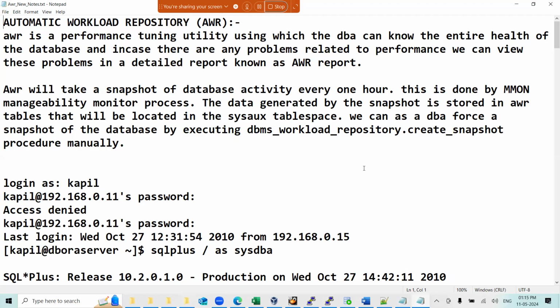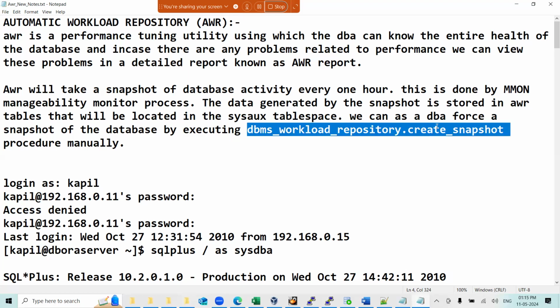Okay, so how to take a snapshot of your database? That is the thing. There is one procedure they have given. One PL/SQL package is there. This one: DBMS_WORKLOAD_REPOSITORY.CREATE_SNAPSHOT. What this particular procedure will do is create a snapshot.